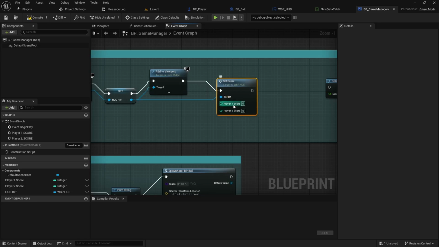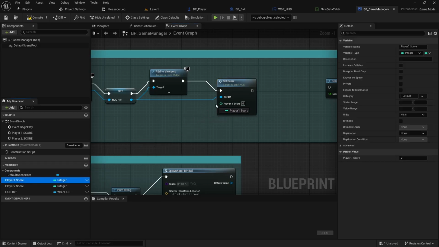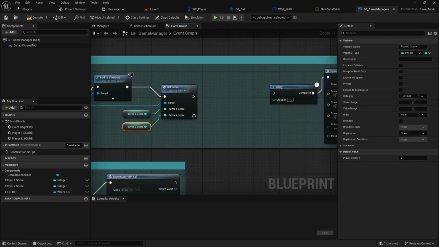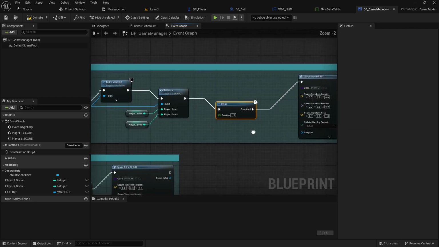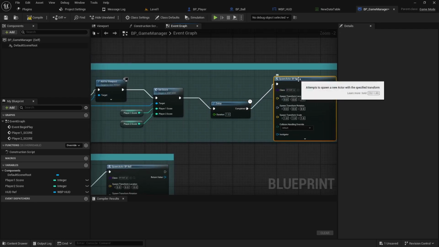And then I have to pass in the values for the player 1 and player 2 score. Now 0, 0 is obviously correct, but we have those stored, so we might as well just insert them here. And then we can come into our delay and then continue spawning the projectile.